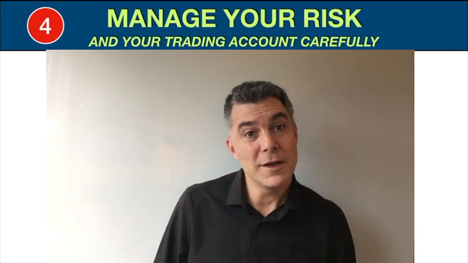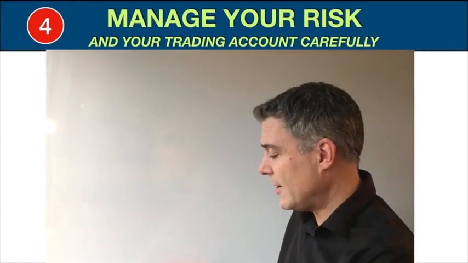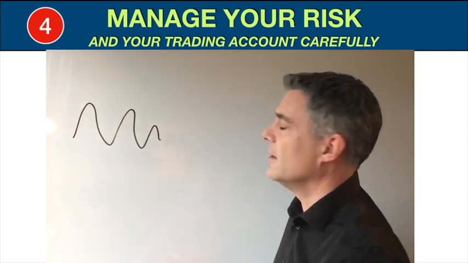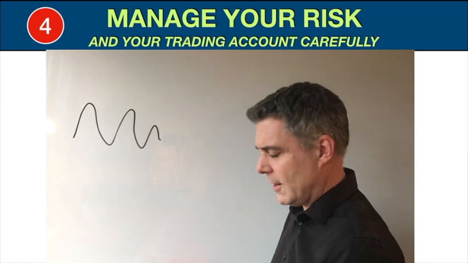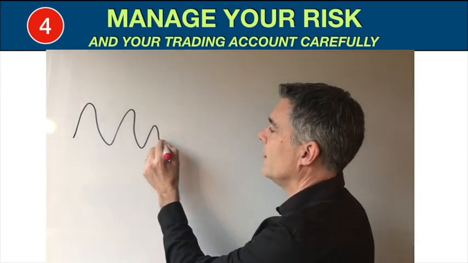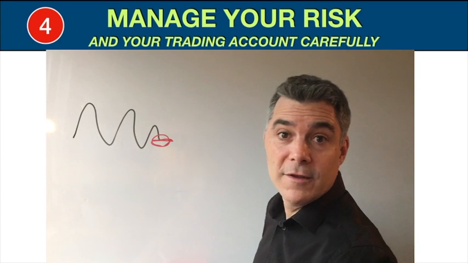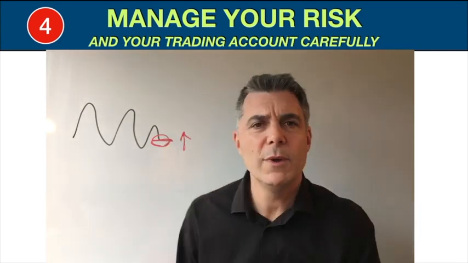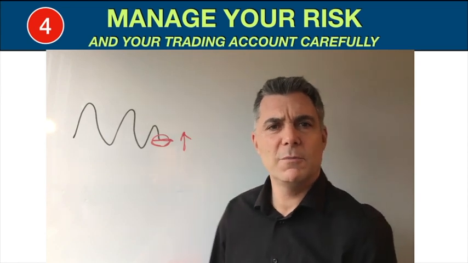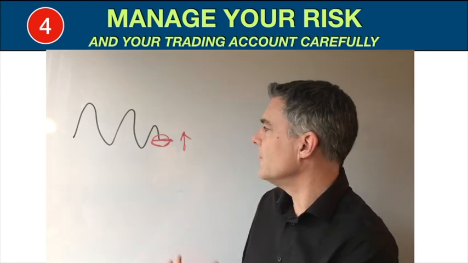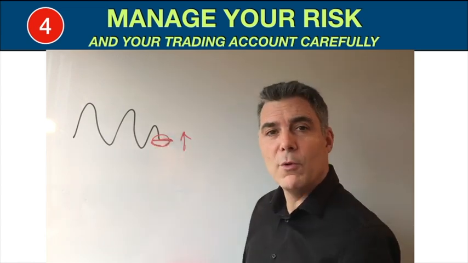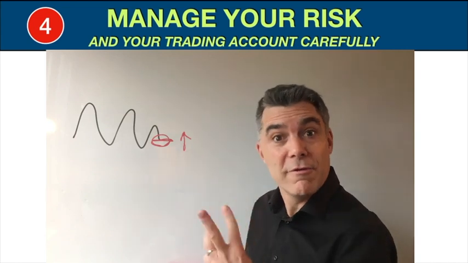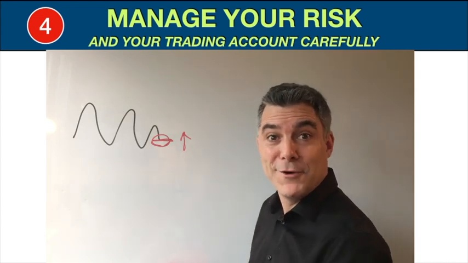What I'm talking about in terms of risk is, let's just say, for example, the market is doing this, and we think, oh, the market's going to go up. So we place an order here, at this level, to buy. A buy order. How do we manage our risk associated with that? Well, when we're placing an order to buy or sell, in our mind we have to bear in mind that we're actually placing 3 orders at once.